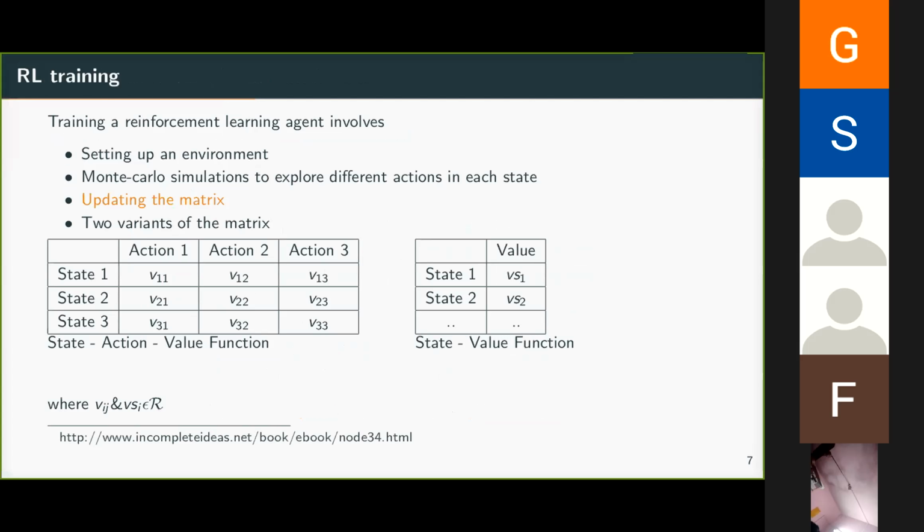So what matrix to use depends upon the game. You can use any one and learn and win. But usually, if there are too many actions in a given space, which are varying from state to state, then you stick to the state value function. If the actions in all the states are identical, you can go with the state action value function. But doing any one of them will not harm your model. Picking one versus the other will not really cause any detriment or any bad training. If you train it very well, any matrix is good enough. There is nothing like one is better over the other. It's about the complexity of storage. That is the only thing that we are worried about.